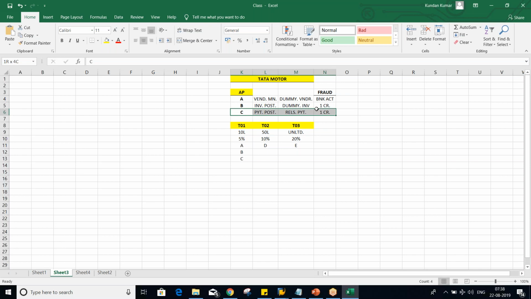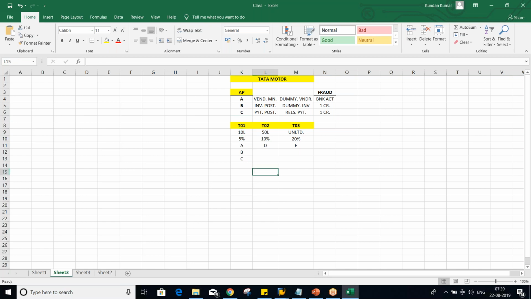If this person is unable to post the invoice itself, then how is the payment going to be released? And even for this person we have applied these restrictions: this person cannot post or release a payment which is more than 10 lakh.